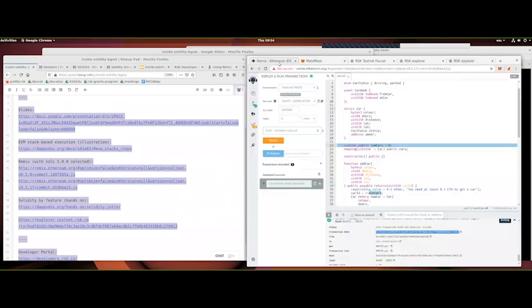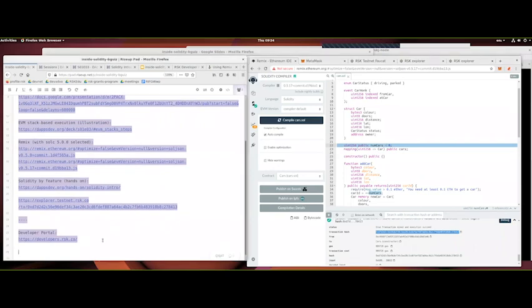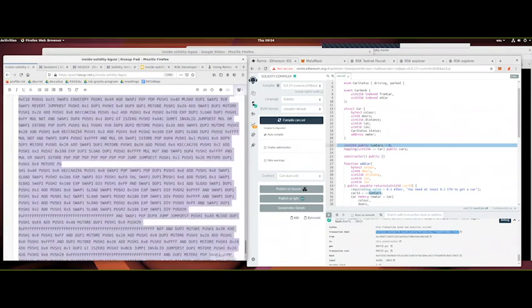Now let's take a look at Remix, in the compile section. Let's take a look at the bytecode. Just going to paste that here. It's a very, very long thing.